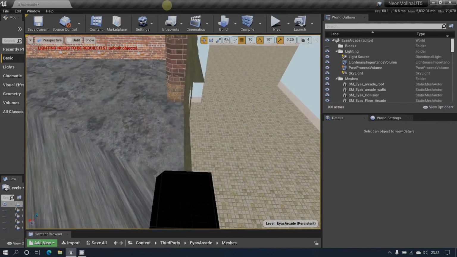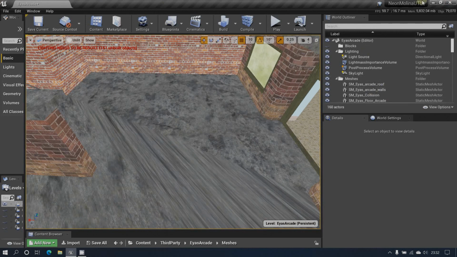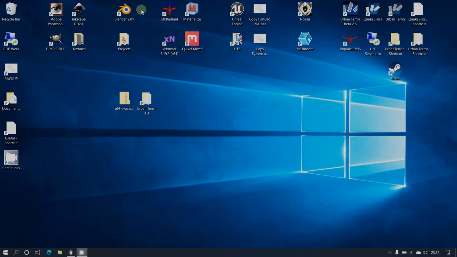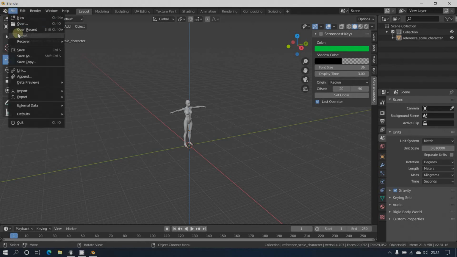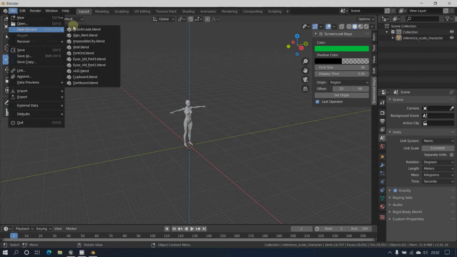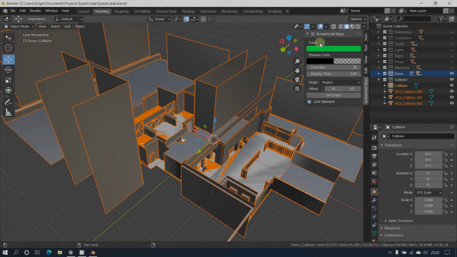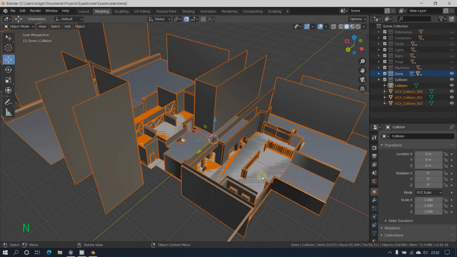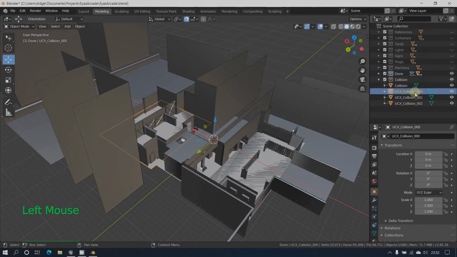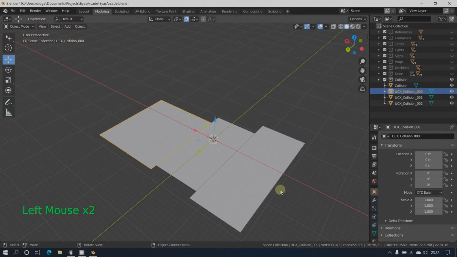Right, totally unplanned. So let's get Blender fired up again quickly. File, open, arcade, screen keys on. Let's turn all of that off.